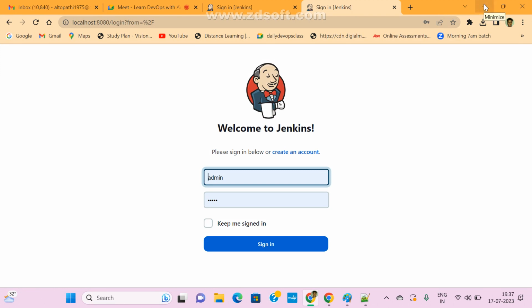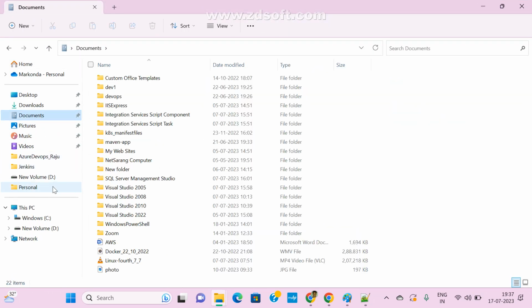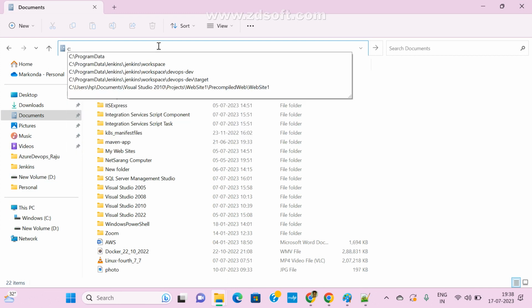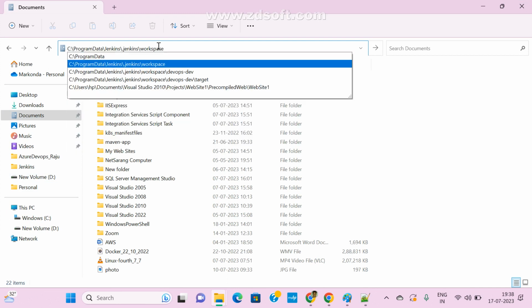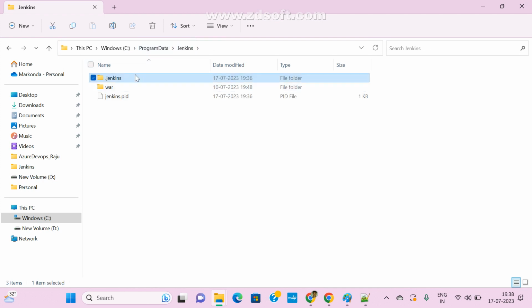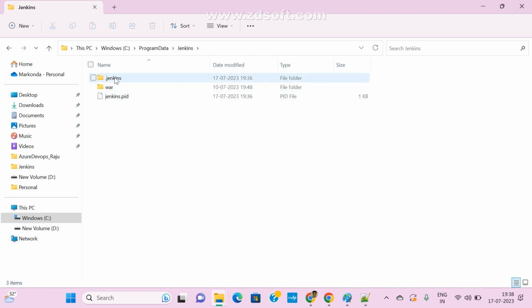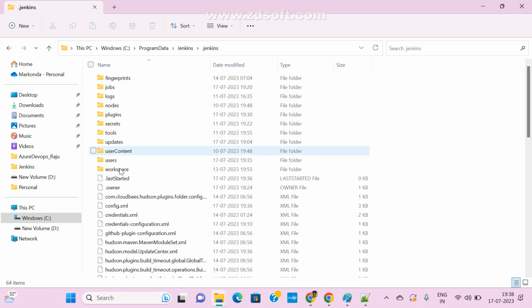Just go to program data. I am also checking that one. On C colon, program data, workspace. I think the file name is jenkins.xml, or otherwise config.xml.